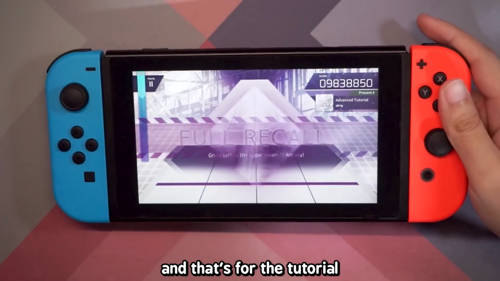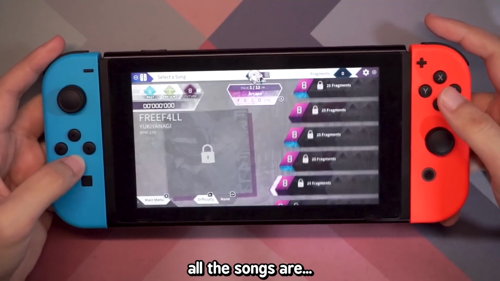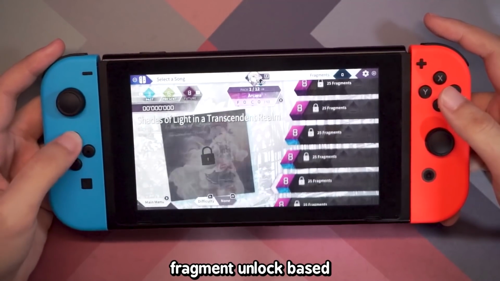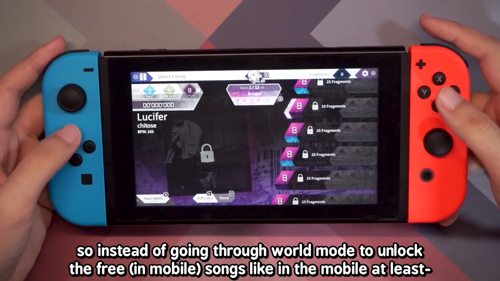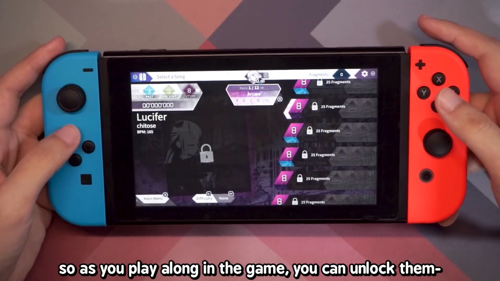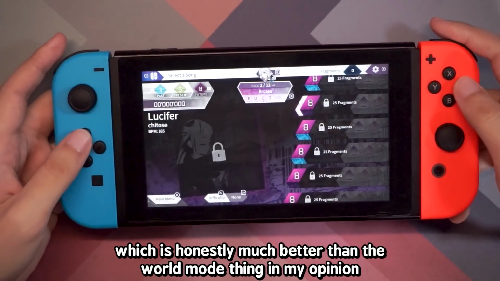And that's for the tutorial. Oh yeah, another thing. In the Arcaea free pack, all the songs are fragment unlock based. So instead of going through world mode to unlock the free songs, in the mobile at least, you just unlock them with fragments. So as you play along in the game, you can unlock them, which is honestly much better than the world mode thing, in my opinion.